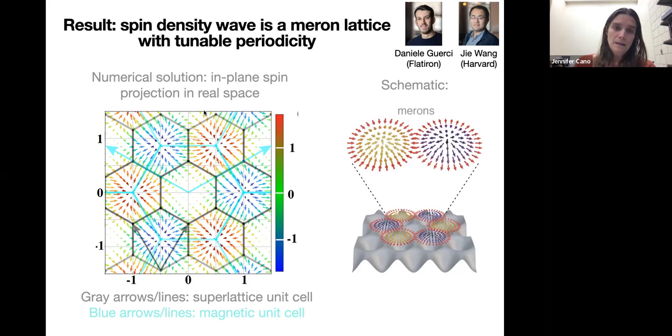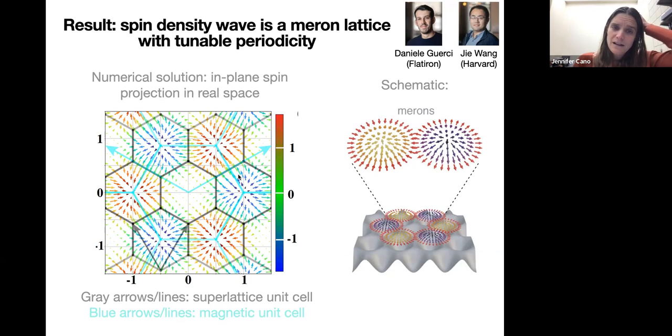supercell. So one of these honeycombs is our original lattice, or the lattice which is set by the superlattice potential, and the magnetic order makes a larger superlattice than that, which consists of 3 of these different honeycombs, which is what this kind of bright blue hexagon is showing. And within each of these bright blue unit cells, we have one of these merons, one of these anti-merons, and then a hexagon that doesn't really have that much spin order happening in it.